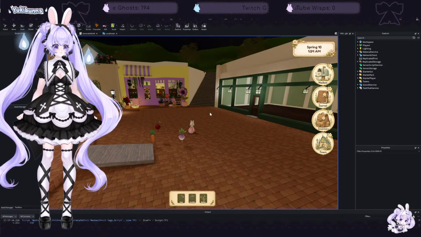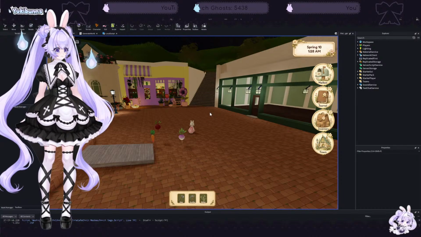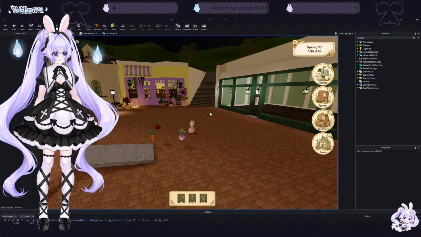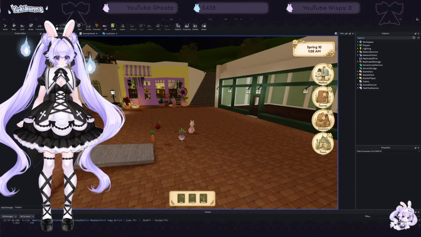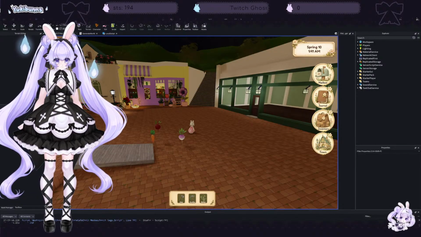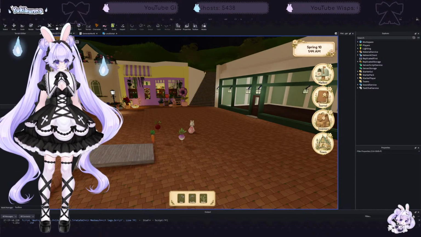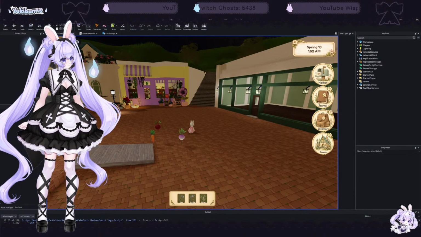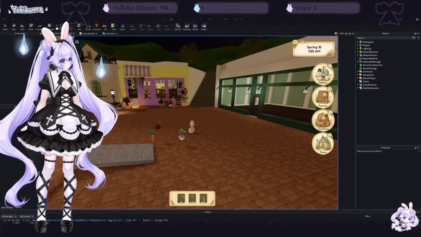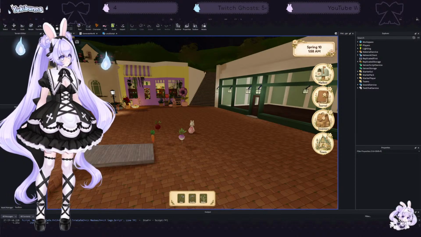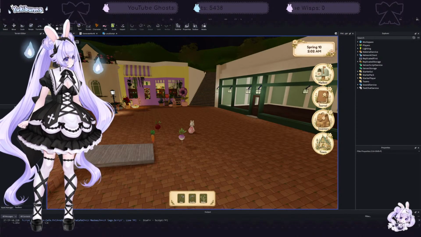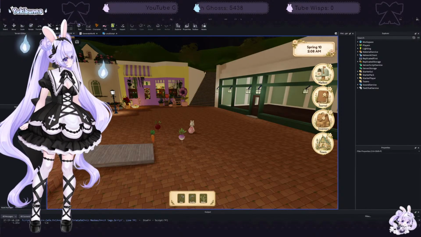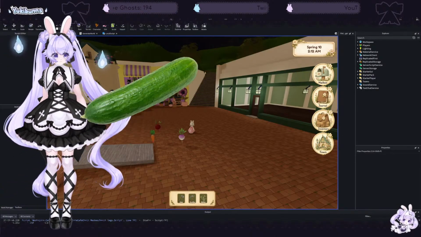Be nice, y'all. If you start being mean in my chat with each other, I'm gonna get the stick. And the stick is a very large cucumber, and it's gonna hurt. I'm gonna break a cucumber on you. I wonder if I still have my cucumber image. You see this?